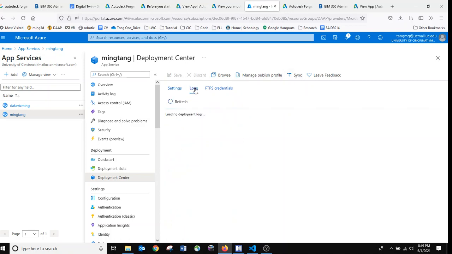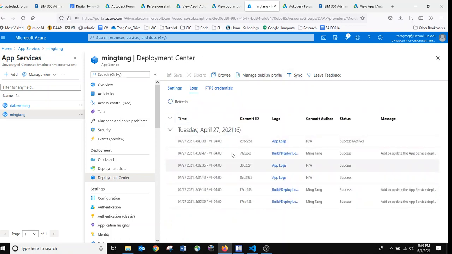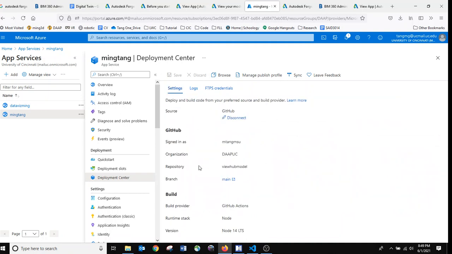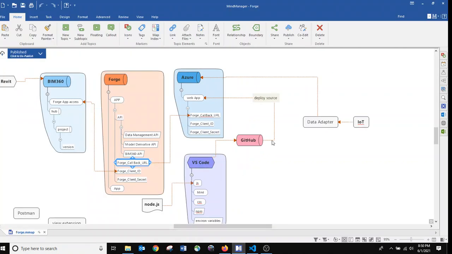Right. So what happened is, if I check the log, you can see basically here's the history. I deployed and then it's success, and I'm able to run. All right. So that's all you need to do to set up the connection. Just make sure you set this as a Node-based app, right? Node.js, not Python, not other programming language. Yeah, so that's about the connection between these two. Between these two, in the deployment center, you can set up the GitHub connection.